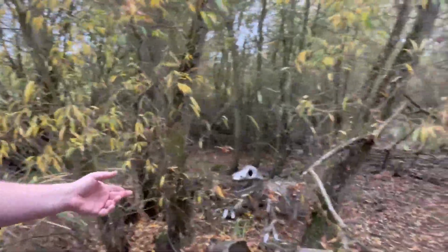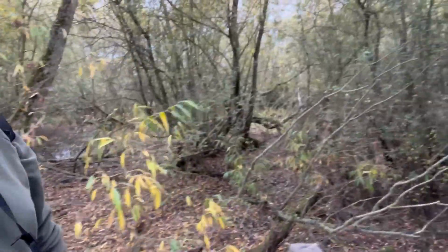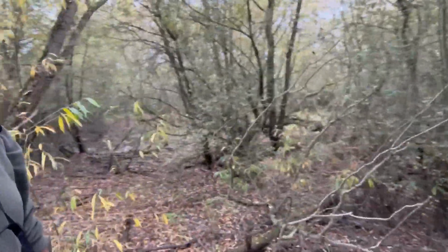Directly, that little dinosaur. That's pretty cool. But as you can see around here, it's pretty nice. So I'm gonna hang about in here, keep quiet, see what we can see, right? This looks like a really good location for quite a good few species. Fingers crossed for a bit of luck.